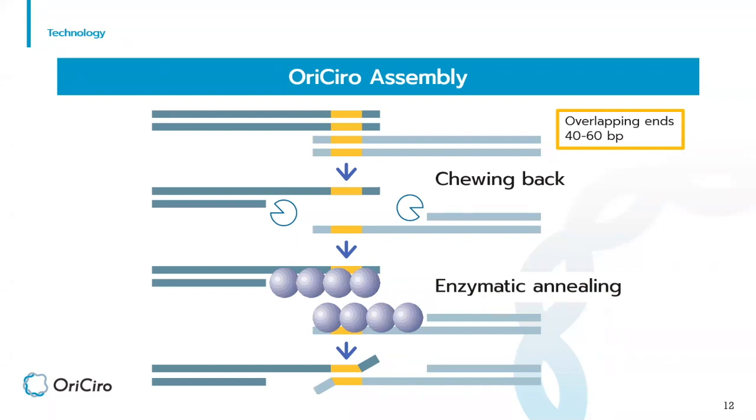When you mix with our assembly mixture, one side of the double-strand DNA is digested with a nuclease, exposing the single strand containing the overlapping sequence. After that, another enzyme comes to your DNA, the single-strand part, and then anneals each other. Here you can see some gap or maybe a nick after the annealing, but it's okay. You can leave it here because in our amplification system, there is a ligase in that mixture. So that ligase will fix your DNA during the amplification reaction.